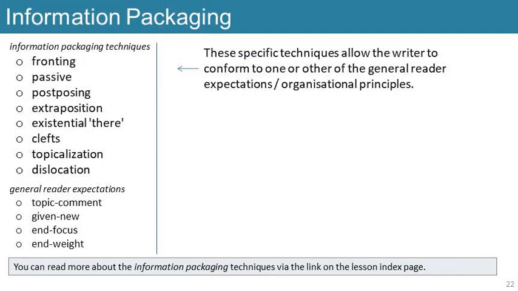There are several specific information packaging techniques for altering the default constituent order of the sentence. The most important ones are listed here. We will see how the specific techniques allow the writer to conform to one or other of the general reader expectations or structural principles we analysed in the previous section of the lesson.